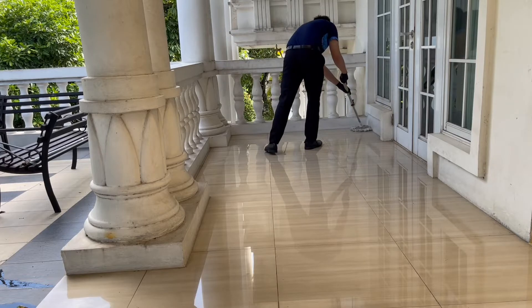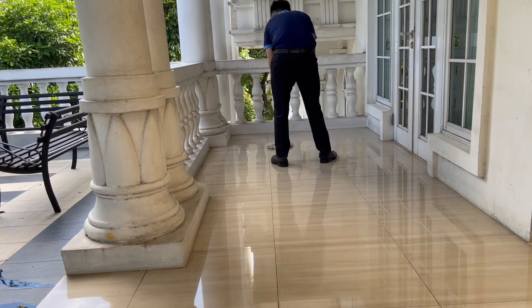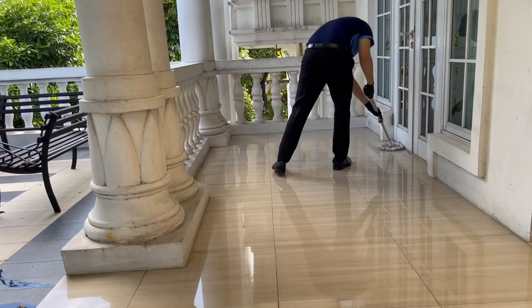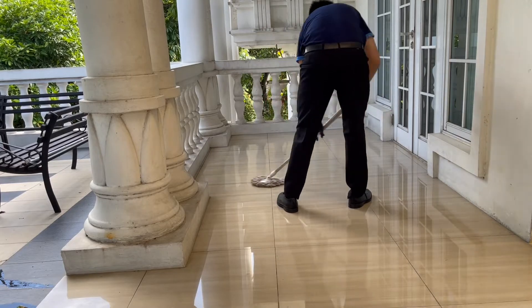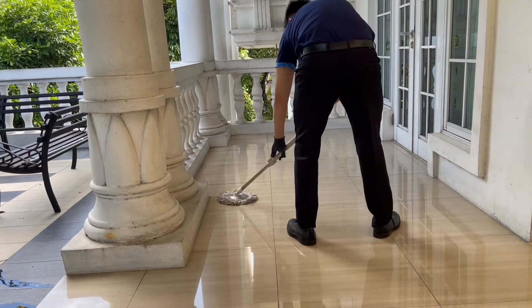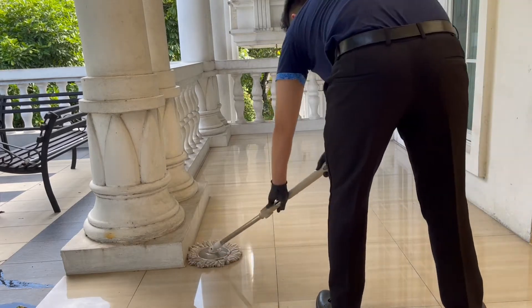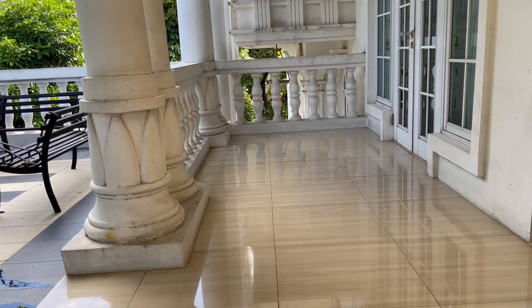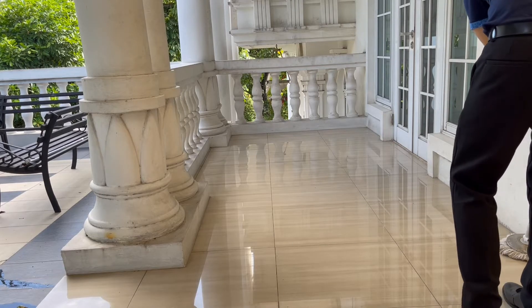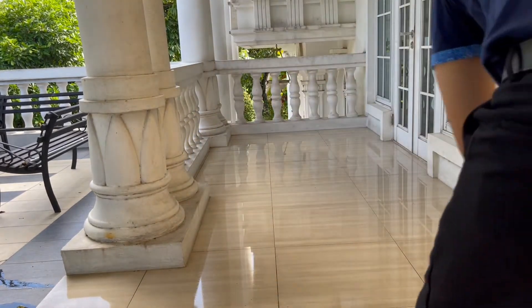The next step is mopping. The tools I'm using are not the same as the standard hotel ones, but what I have is the mopping tool available in the supermarket. How it works is that when you put the mop into the bucket of water and press it, it will spin and clean your mop as well as dry it. The technique you need to use is mopping in an S direction, so it will clean the whole area fully and be easier for you.